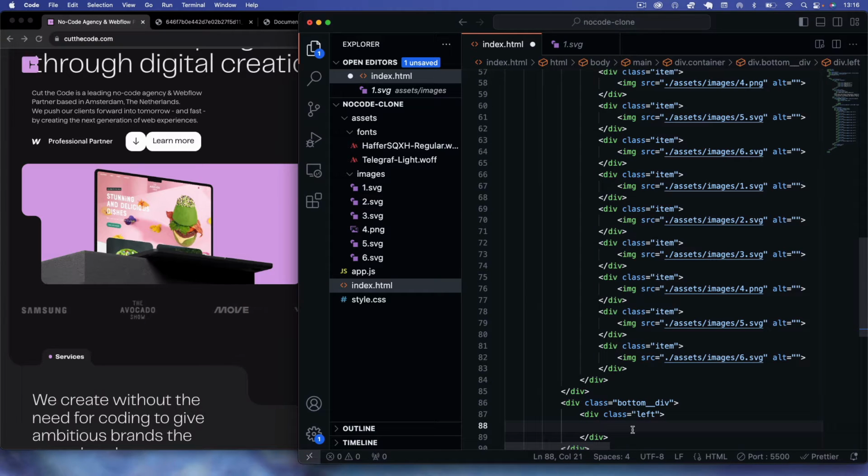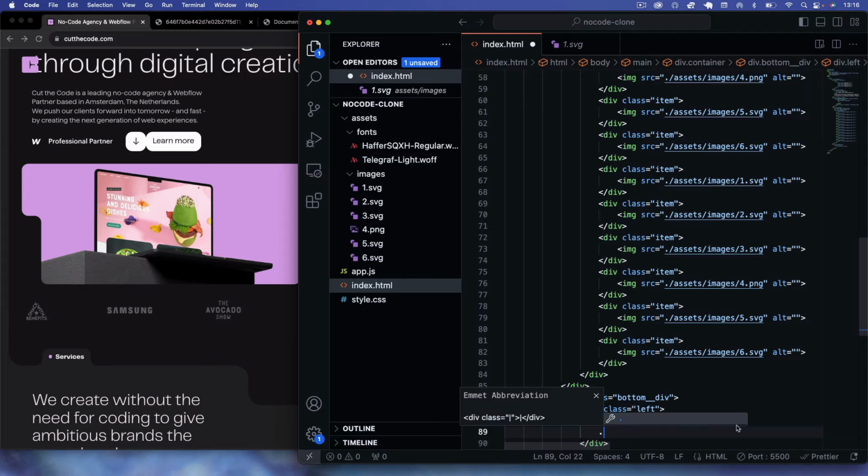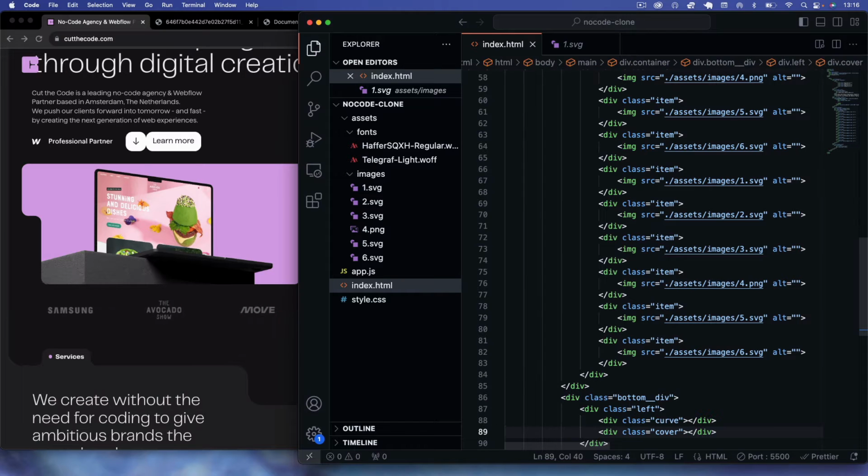So now we're just going to say within our left div, we'll have a div of a class of curve. And what this curve is going to do is just be this curve section here. Okay, we can't create this with a border radius, so we have to just create a curve section like so. And then we'll also just have a cover section.